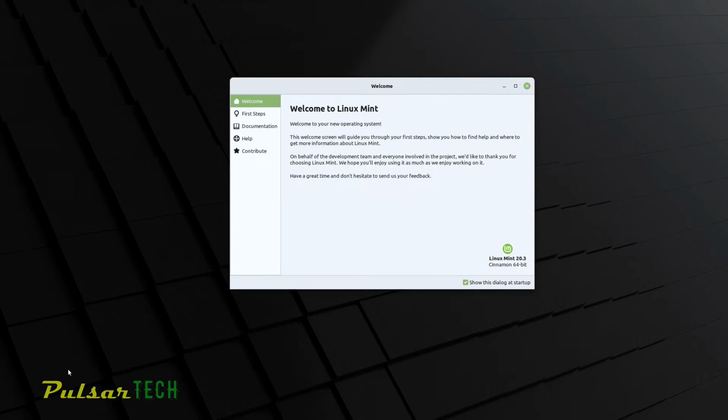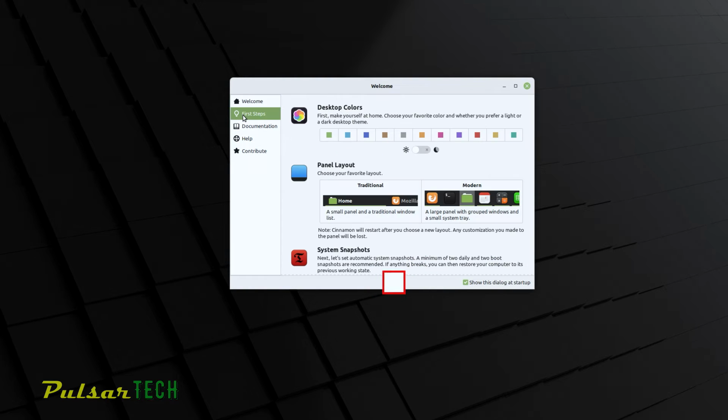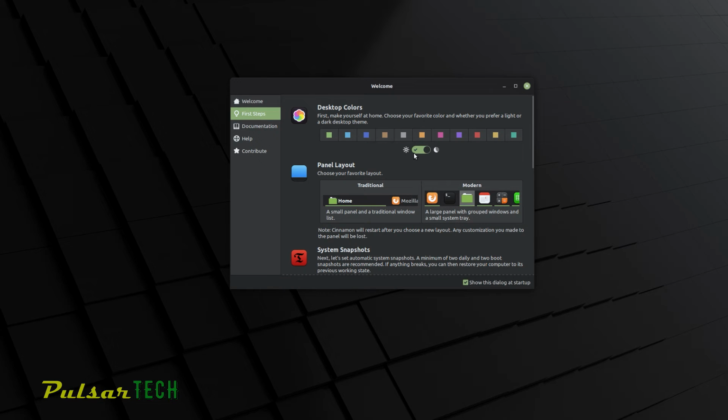Okay, so first of all, when you're gonna start Linux Mint for the first time, it's gonna take you to the welcome screen and you can choose to show this dialog every startup. If you don't want to go through it right away, you can look at it later. But if you have already set up everything, just go ahead and untick the box and close the window. Okay, so let's go through the first step. This is a pretty cool welcome window, which gives you a lot of options to customize. So you can set up Linux Mint the way you want it before you actually start using it.